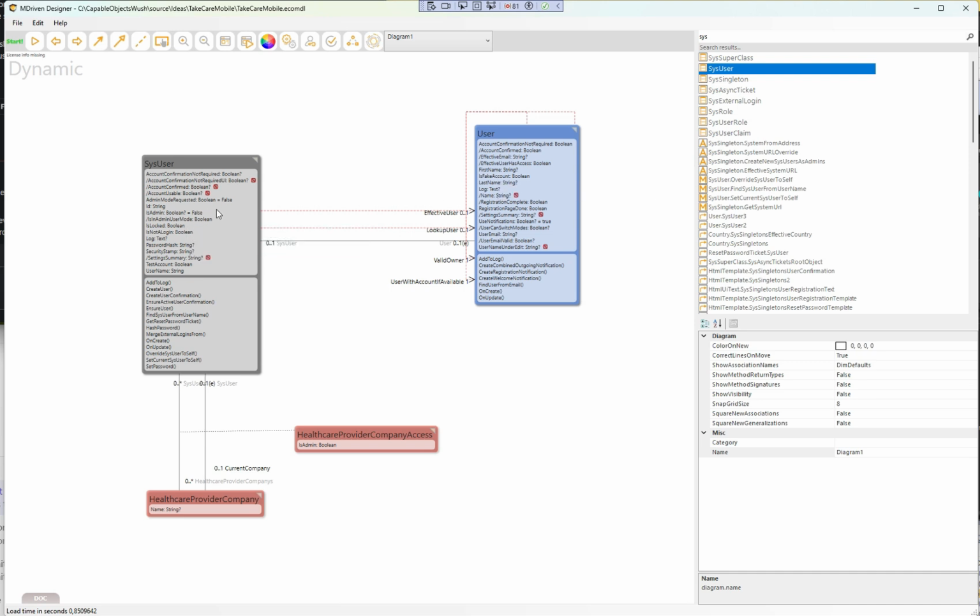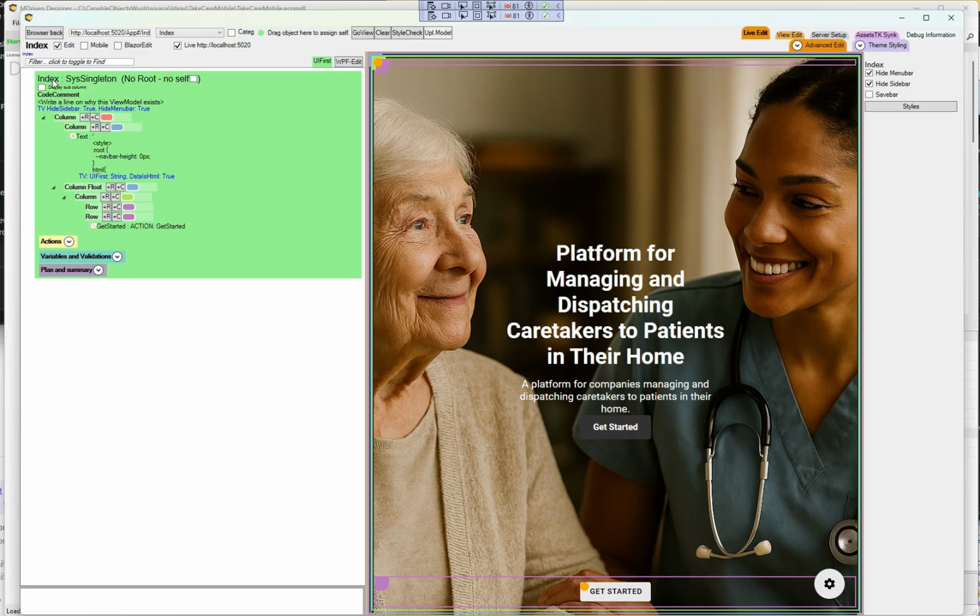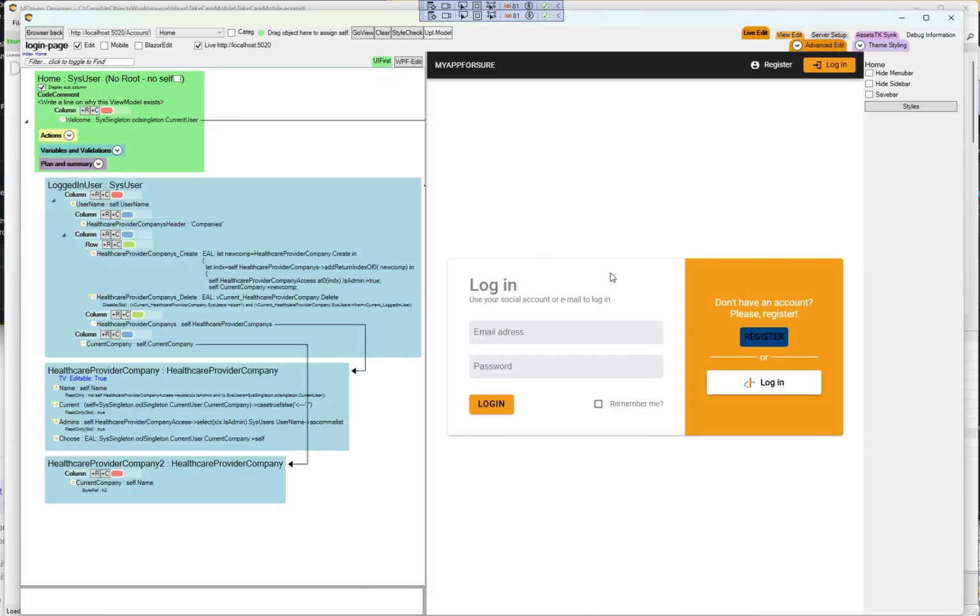So what I did was to run the live edit on the index page. I put the splash screen and I reduced this to only one button, and this button is called Get Started, because I figured that no matter how you end up here, if you're totally new, you should get started. If you've been here before and you have an account, etc., you should still get started in the way that you should log in. So what this button is connected to is, it jumped to the login screen.